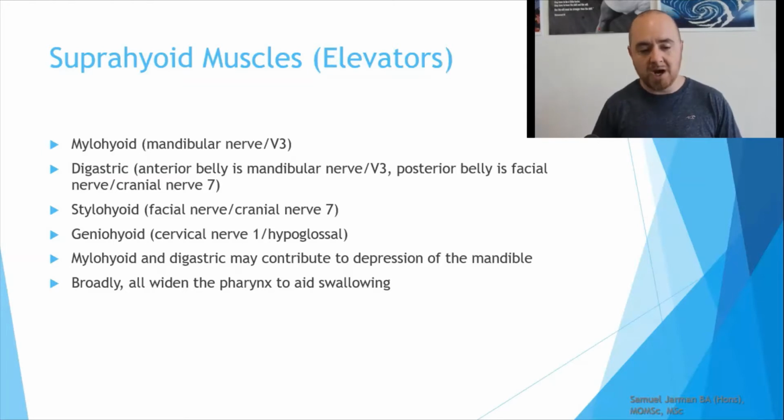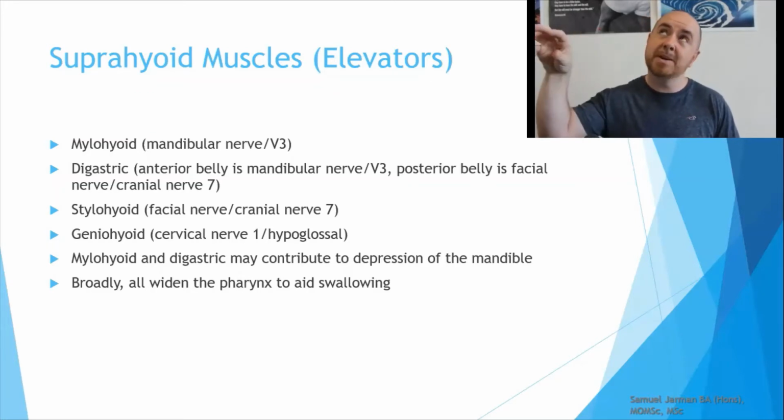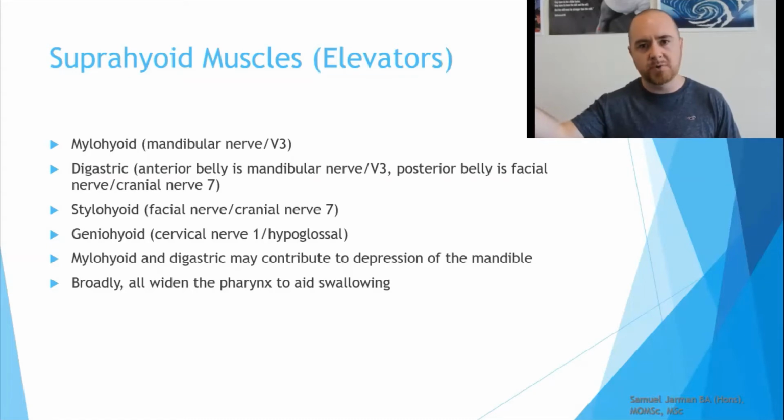The geniohyoid is the cervical nerve 1, or the anterior segments or segmental branches from the anterior primary rami. Some people would argue that this could be part of ansa cervicalis. Some people would note that it goes along with the hypoglossal. So there's a little bit of lack of clarity depending on source, but what you know that's clear and agreed upon is that the geniohyoid gets it from C1 and branches of the anterior primary rami.